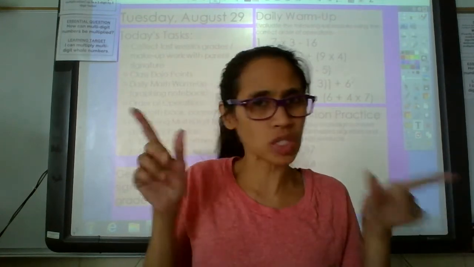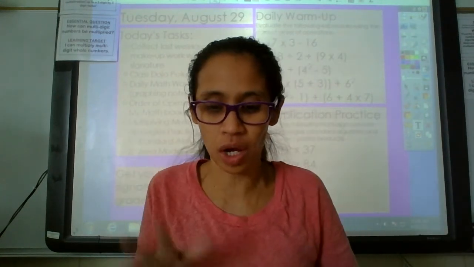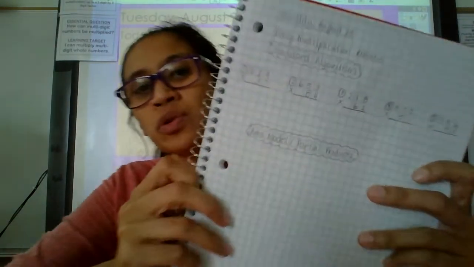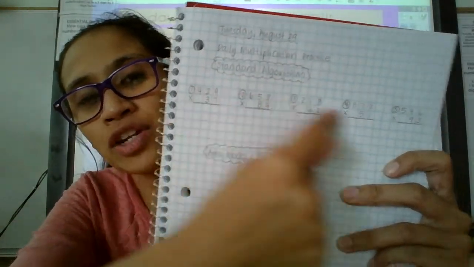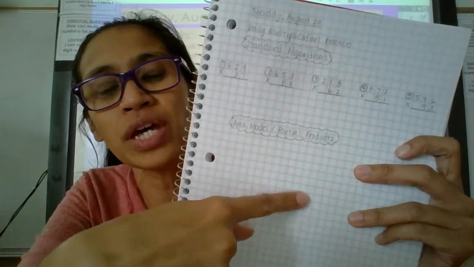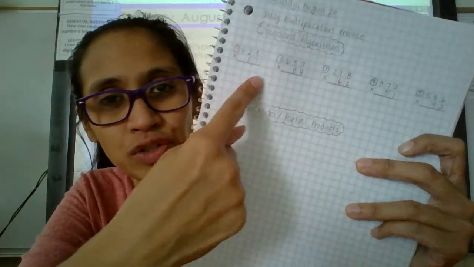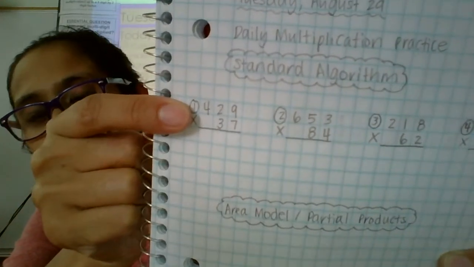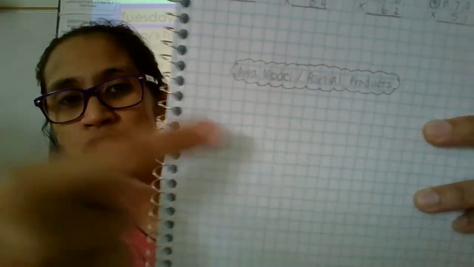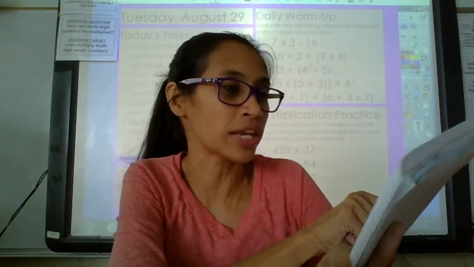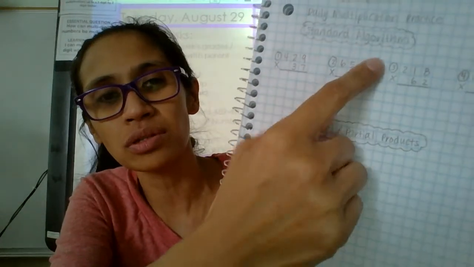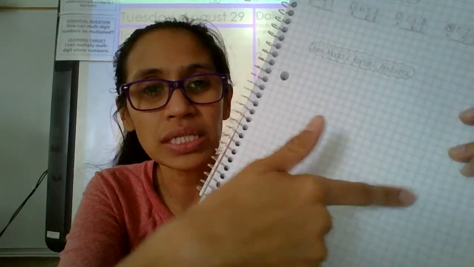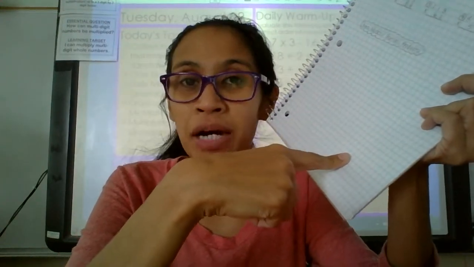And so today I'm going to switch it up a little bit because I saw some of you do it a different way. Some of you want to go ahead and do all the standard algorithm first, then do the area model. If you notice, I'm not done. I just wrote the problems down right there. Make sure you label it, standard algorithm, and then label your area model partial products. Label those strategies right there. I went ahead and wrote them out to leave space, and if you notice, it's blank below. So I am about to do that work right now.